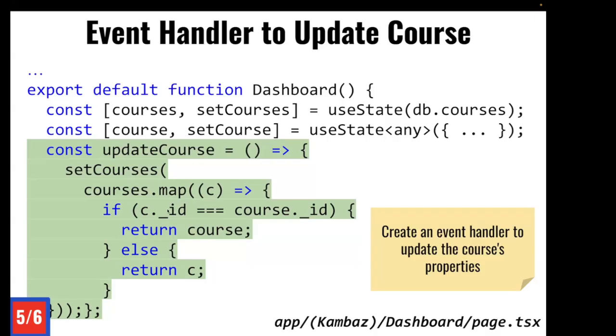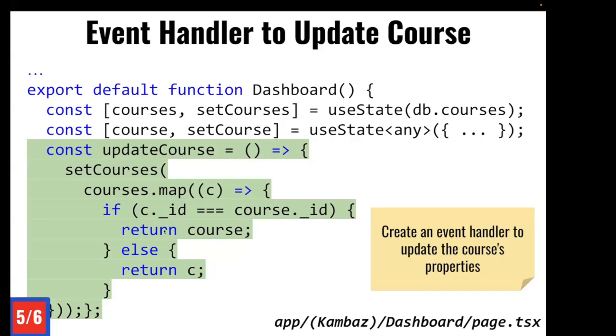If the ID of the current course that we're iterating over matches the course that we're editing, then we want the new instance, the new value. The new array contains all the instances of whoever is being returned here. It returns course, which is the latest edited course, so it'll be the new name, the new description. Now, if instead the IDs don't match, then I'm just going to keep the old course. It's not the one that we're editing.